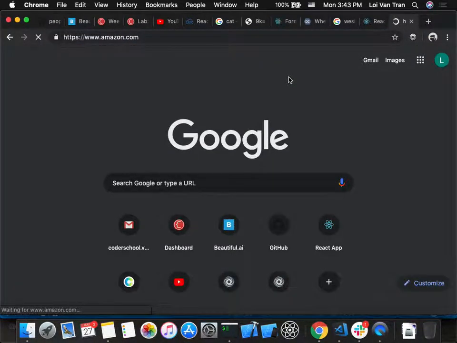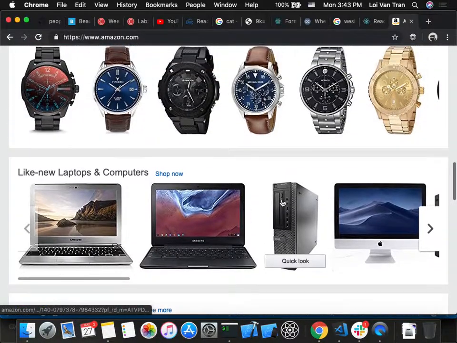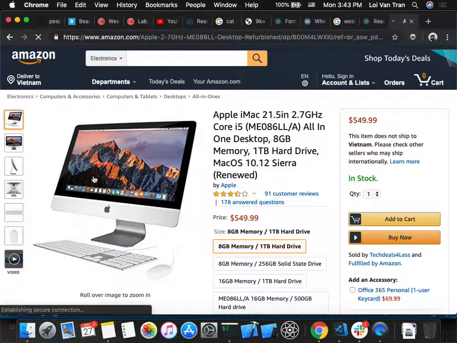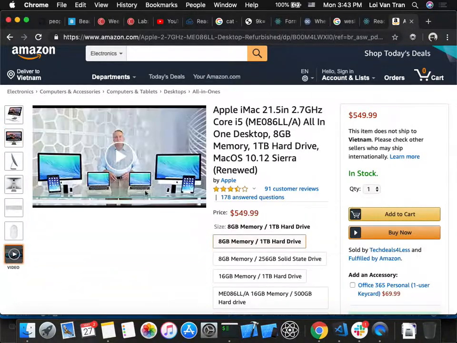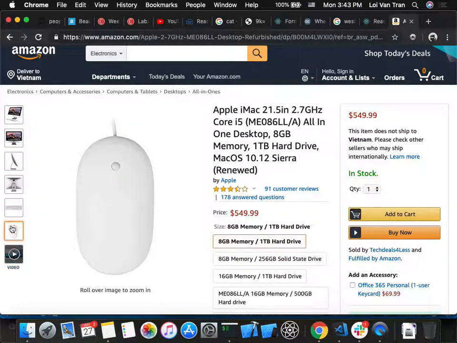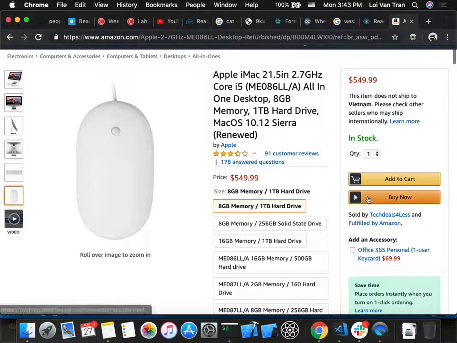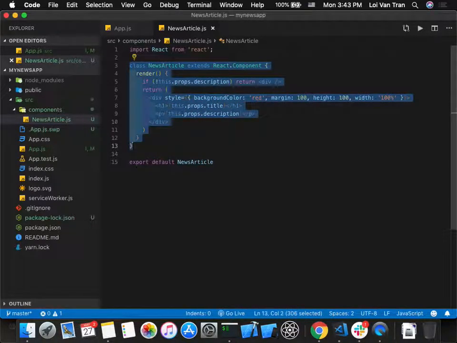So, for example, Amazon, right? We see a list of goods. Let's look at laptops. This component, right? Imagine this is a cat component, right? Inside of here, we could also render photos. What if a cat had multiple photos? Right, guys? What if a cat had a price? What if you wanted to buy it? Also, you could have an address. Where could the address be? How many of the cats could you buy? It's the same pattern. All this logic on the screen right here, guys, should be encapsulated inside this one class right here. Well, not all of it, but the part that has to do with the cat.